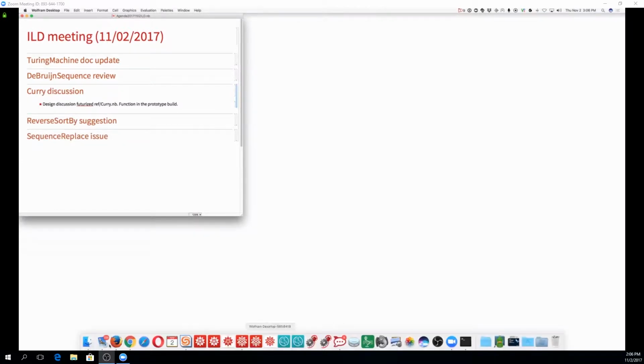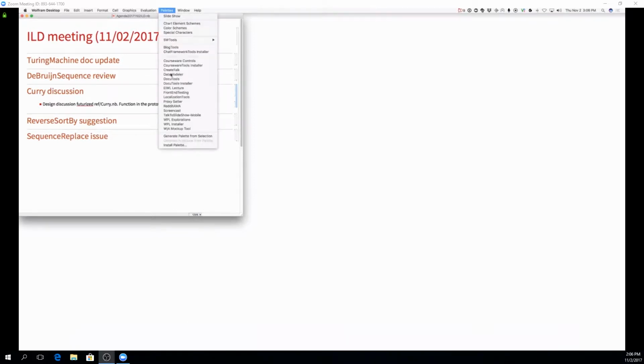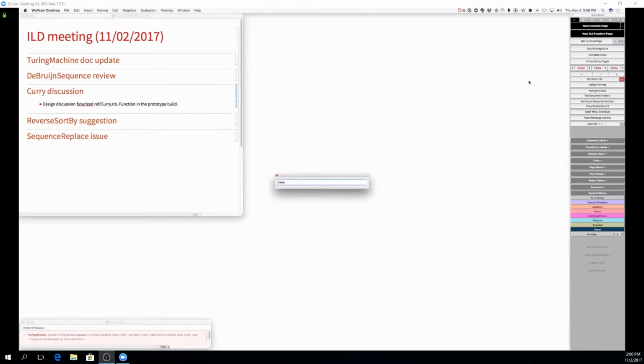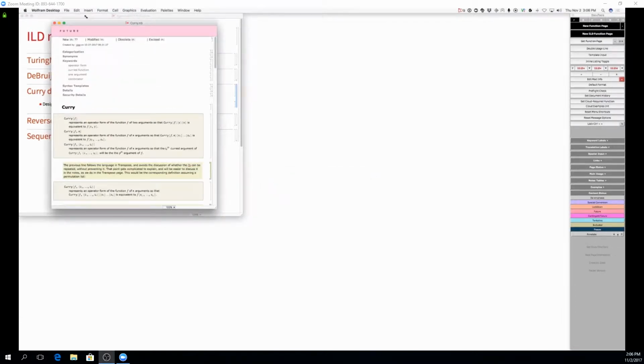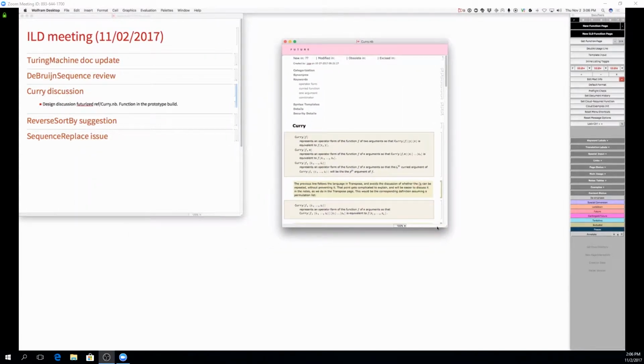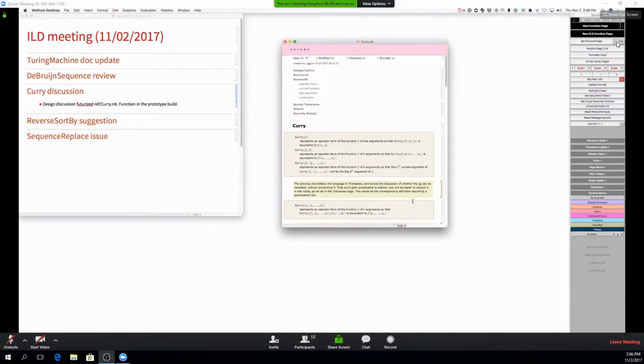Okay, so we've already talked a bunch about curry, but let's go ahead and start looking at what we were going to look at. Jose, did you make the changes that we discussed yesterday or not? Some of them. I've changed the wording a bit of the definition box, but there are still some comments there.